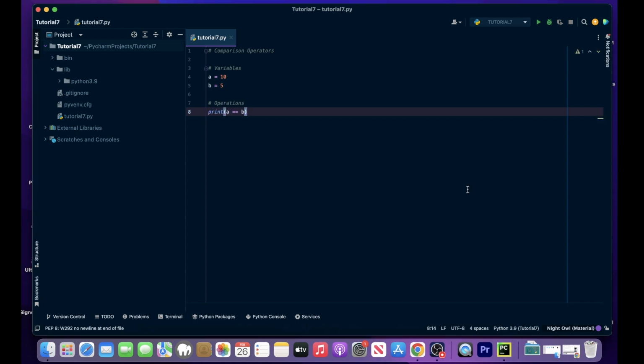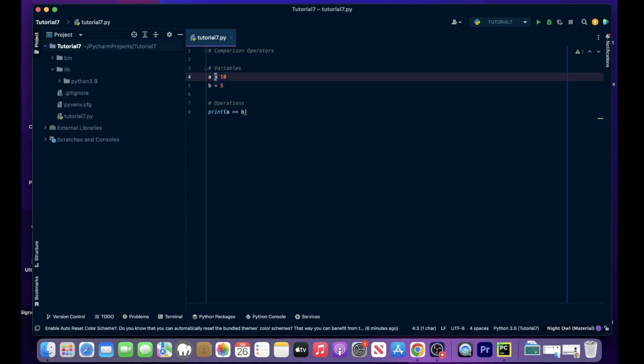The first comparison operator that you will be accustomed to when working with Python is the double equal sign. Don't get this confused with the single equal sign. Remember, in our last lesson, the single equal sign is just an assignment, right? So you're assigning a number or a string to a specific variable. Whereas this is just a comparison, basically stating whether or not the variable a is equal to the variable b.